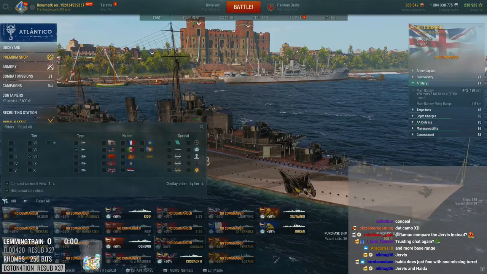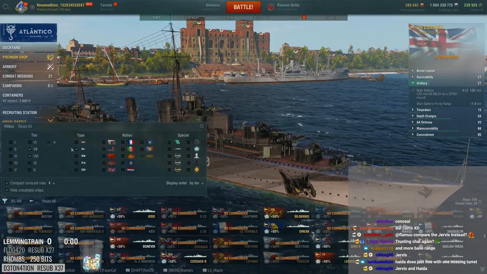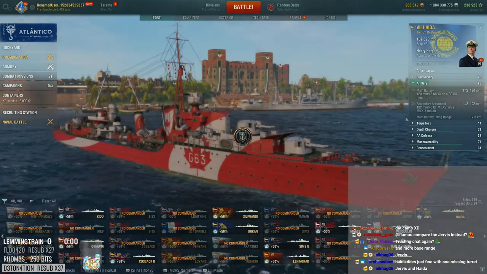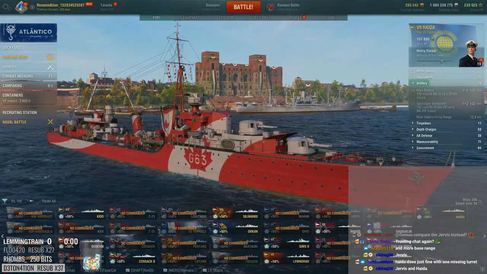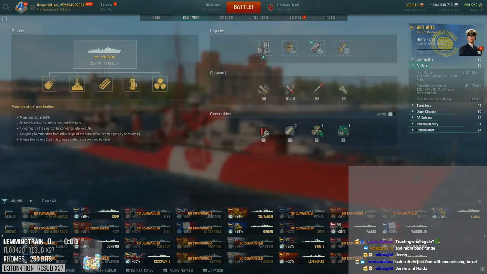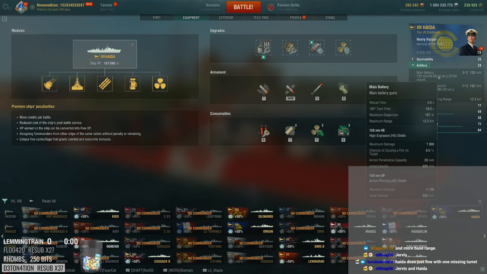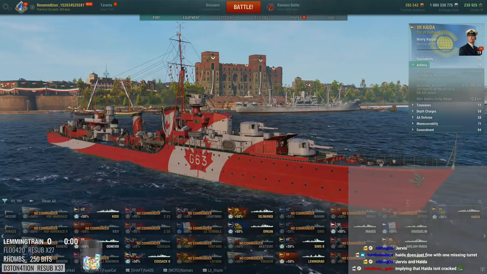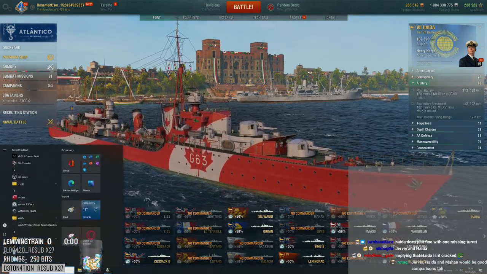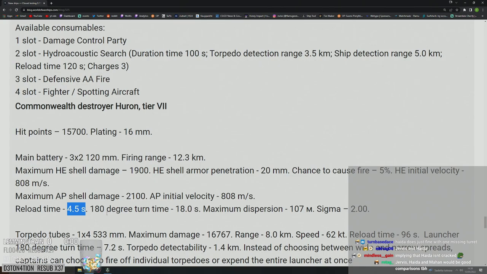We should compare it to Haida. Actually, not Cossack. Cossack is cracked. Let's look at Haida. Haida has the same guns with 5-second reload. Wait, it has more firepower than Haida. Interesting. So it has objectively more firepower than Haida. 10% better than Haida. And Haida is really, really good. Okay, so 10% better DPM than Haida.